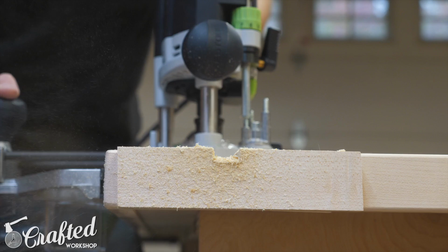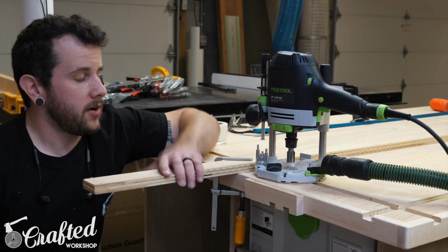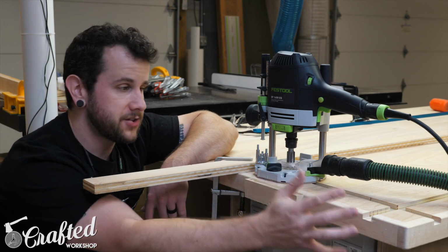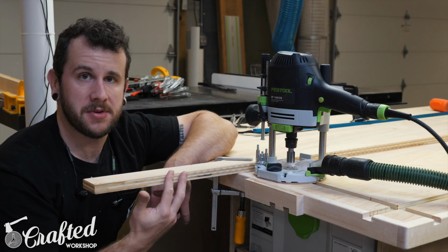All right, so I got the first 3 grooves routed in. That went pretty smoothly. And so now, since I can't use the edge guide because it's too far in, I'm using a straight edge. This is just an offcut of a piece of plywood.